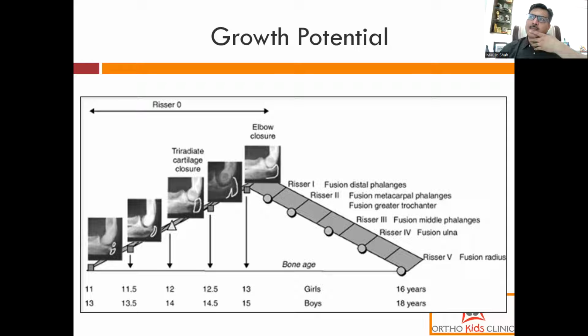And the second is, some people also use the menstruation age of the child. If the girl is not menstruating yet, she has good degrees of growth remaining. But we see a lot of girls who keep on growing even after their menstruation age. And some of them have pre-puberty, so that is also misleading. So we have found this elbow X-ray, in conjunction with other methods, to be a good guide of the amount of residual growth.